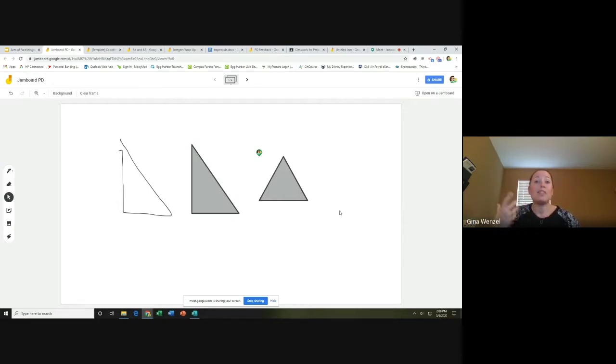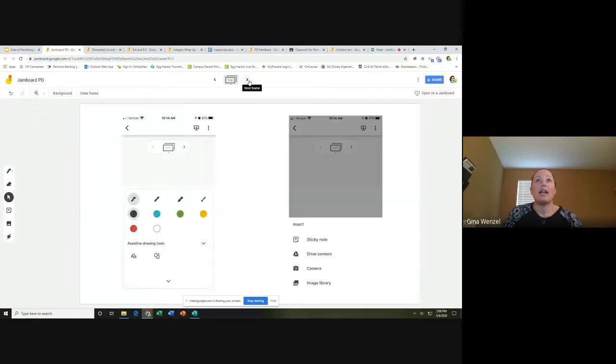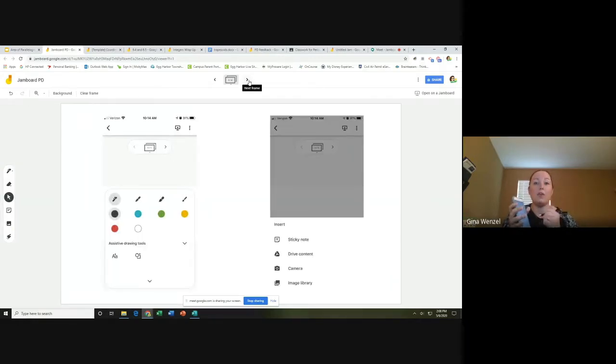And the same thing with text, because sometimes text can get sloppy when you're using a mouse or even a stylus. It has text recognition on the app, but not on the web version, which is really crazy. So that is definitely one of the things that I like about using it on the phone. And what's cool is that it'll pop right up on the screen as you do it.